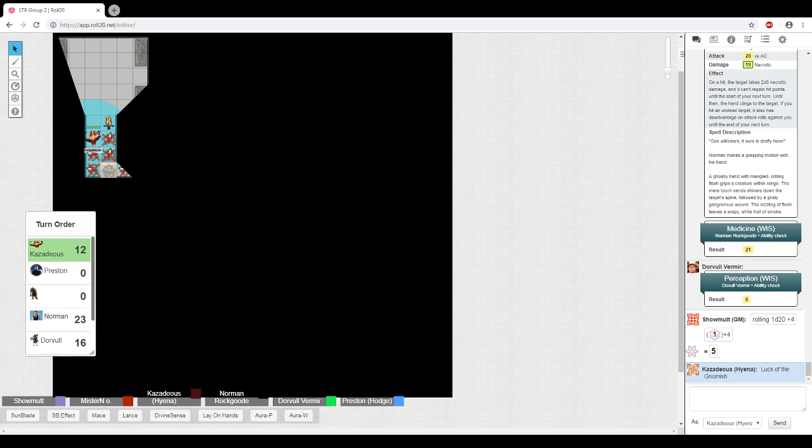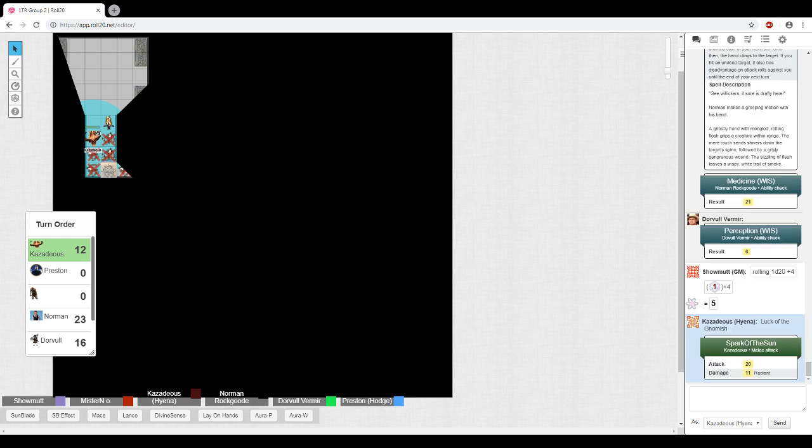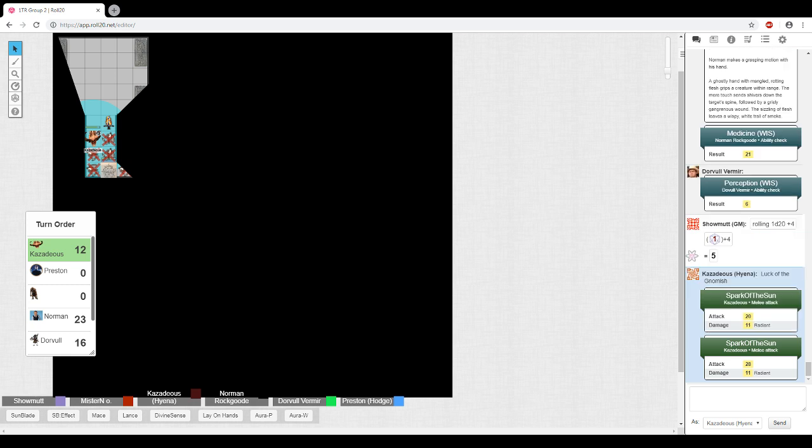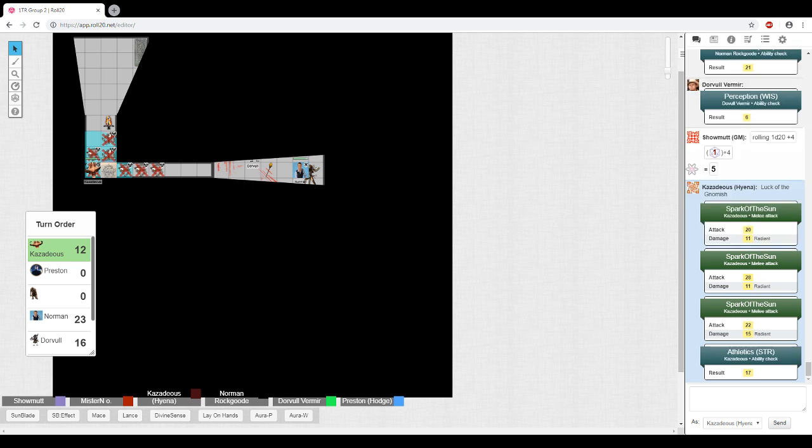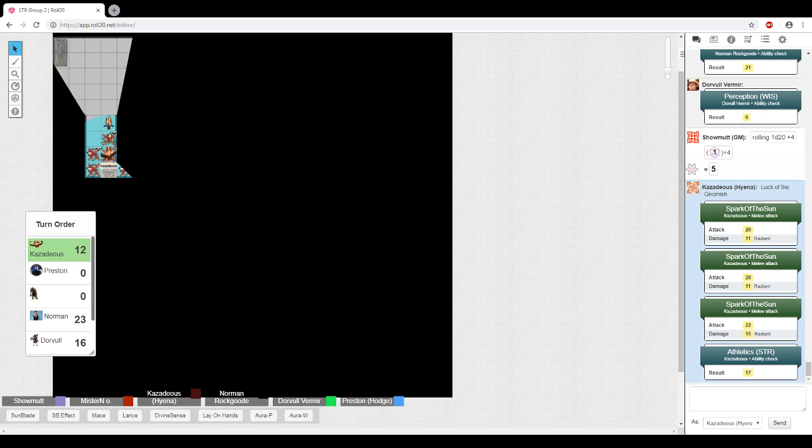It's gonna do a big, kind of circular sweep that's just going along. All right, smash, smash, smash. Then I'm gonna try to jump and land on top of this one's head. How high do you jump? As high as I can. Make an athletics check. Kaz got decapitated by a trap. I wish. His head is still smashed.